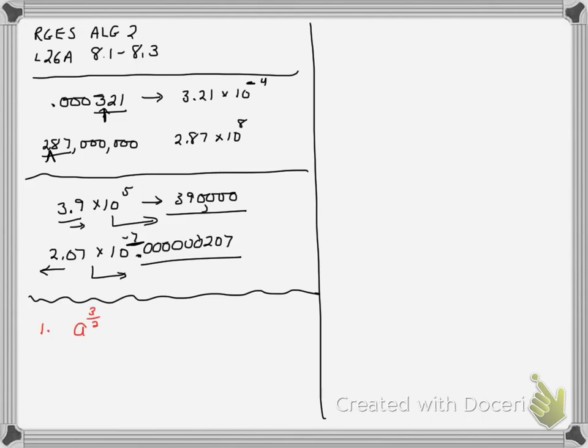Now recall when I have something like a to the 3/2, the denominator represents the root and the numerator represents the exponent. So if my directions are, I want you to express this rather than in a fractional power, I'll go ahead and express it with radical signs and powers with positive exponents. So this will equal, I want the radical sign, so this will be the square root, because the denominator represents the root, and a cubed under. Or I could say the square root of a and the entire thing cubed. And I'm not seeing anything in those directions that would indicate one or the other.